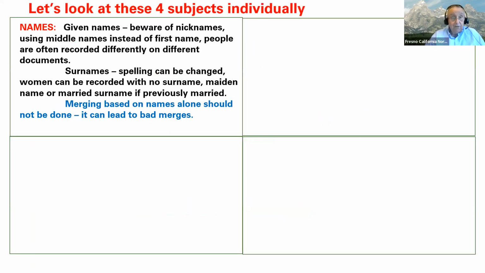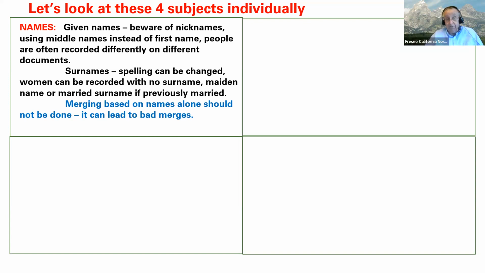So names, given names, really you're going to find all kinds of variations on people. You'll find everything from nicknames to initials to middle names being used for a first name to incorrect initials from censuses and all kinds of things like that. You're going to see variations. So don't get hung up on they have to match exactly. This is just part of the feature.